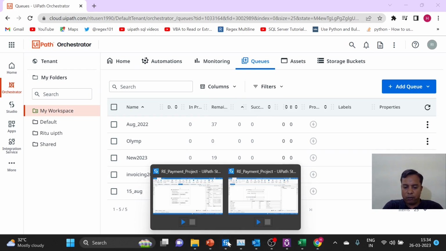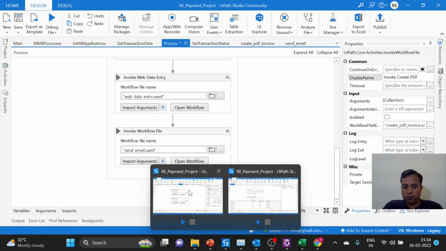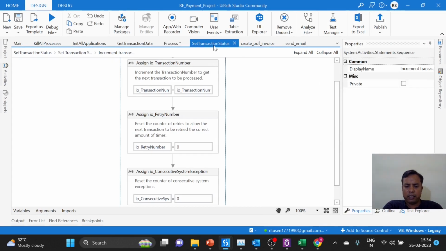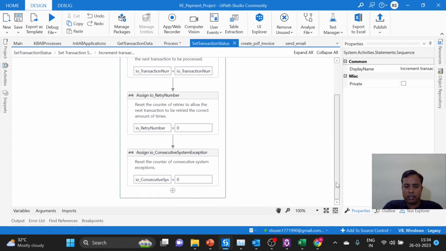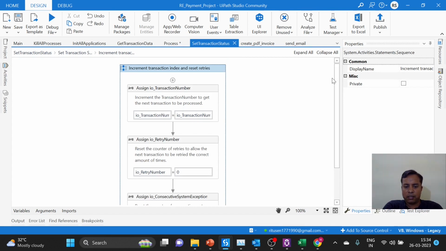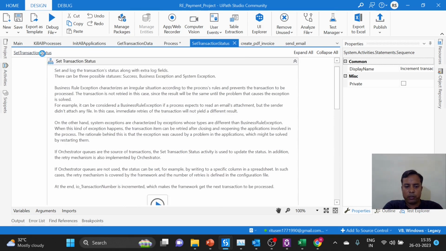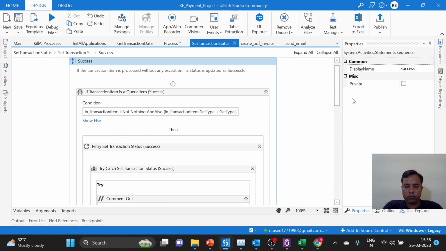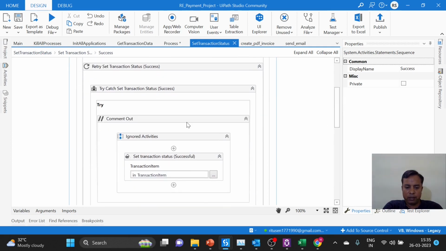So now I will go back into set transaction status. We will come to this stage, and that success we will enable.